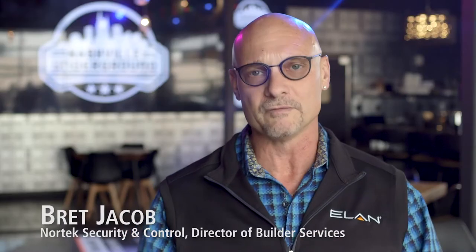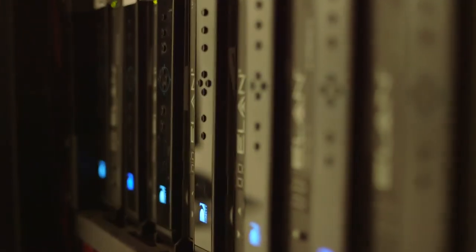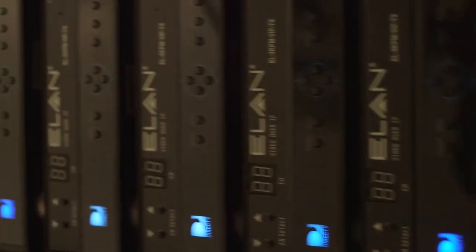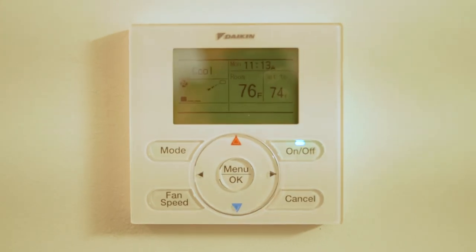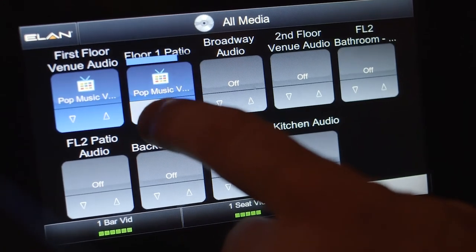In a commercial application like this here at Nashville Underground, putting all of those pieces together in one app and having those systems communicate with each other through Elan — everything is on a schedule. When the employees come in, they don't touch the lights, they don't touch the thermostats. You can manage critical things like the walk-in cooler temperature by putting a remote temperature sensor in there. All of these things will send alerts to the business owner if anything is out, so you're protecting your investment. That's what Elan really allows us to do — consolidate different tasks into one very simple, intuitive interface to maximize the efficiency of your staff.